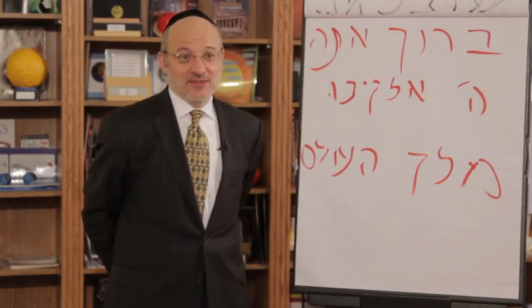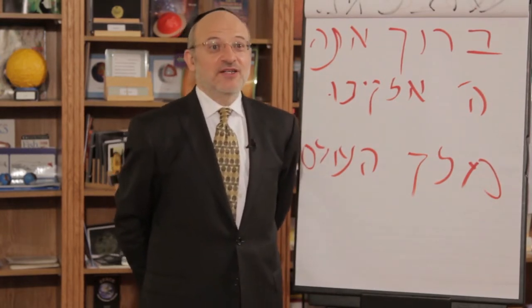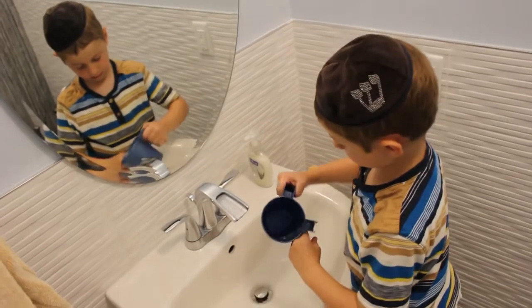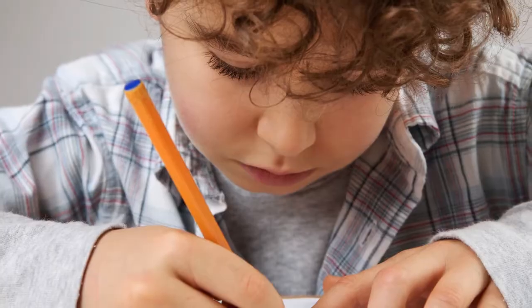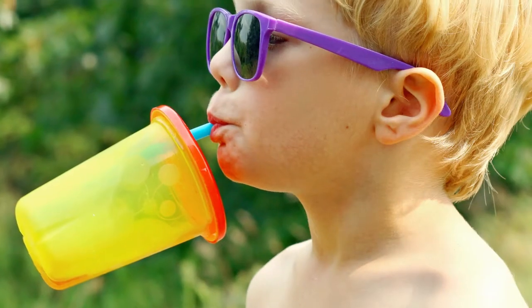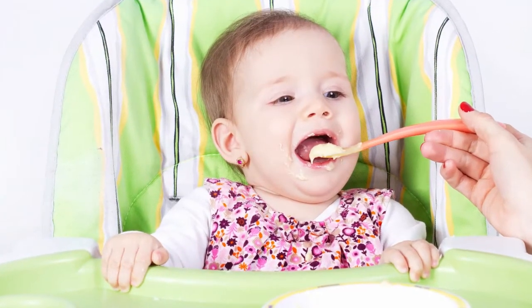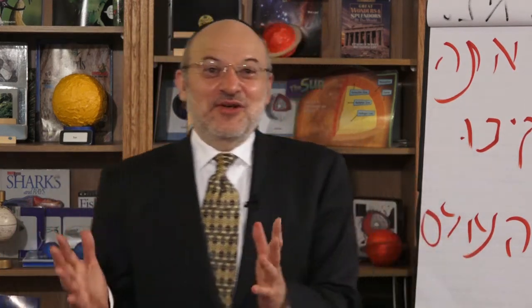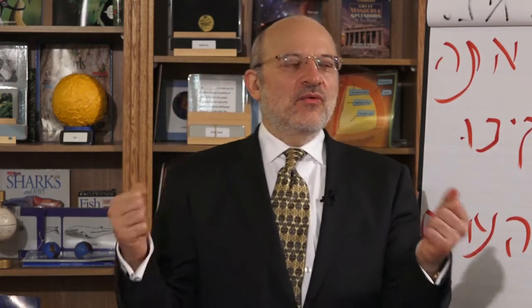Play a game where children tie their hands behind their backs and start listing the functions they can no longer do. This deepens our appreciation of our hands - because that's what we are saying every morning. What else are you grateful for your hands? You can write, type, drink. What would happen if you couldn't? You'd become dependent on other people for almost everything. You can't play ball, can't put on tefillin - someone else would have to do it for you. They all start discussing together why we are grateful for our hands.